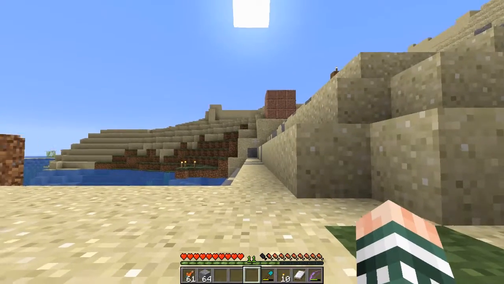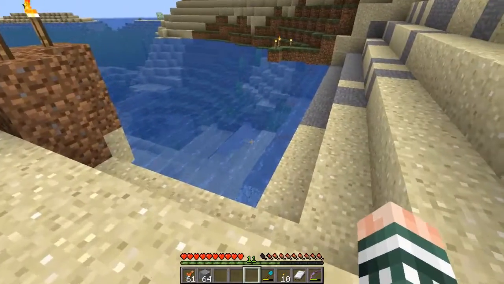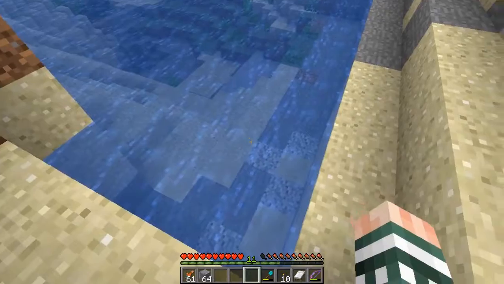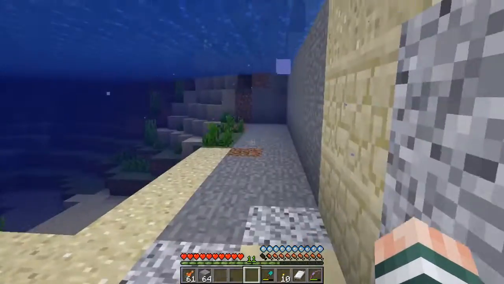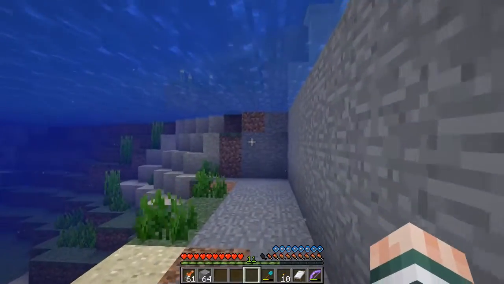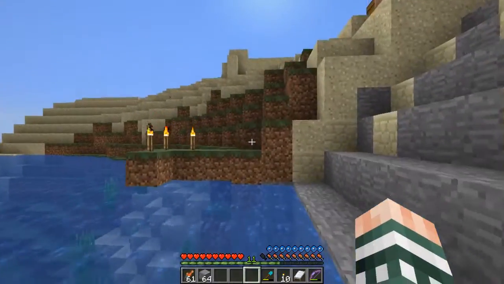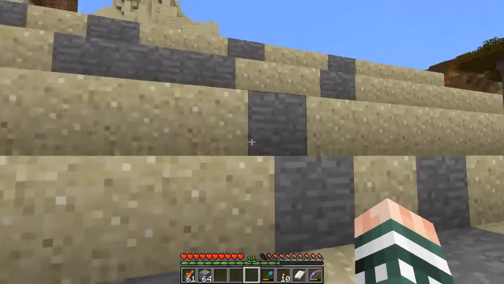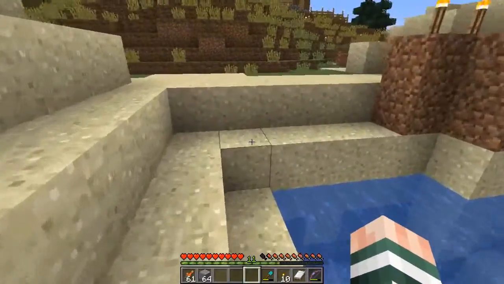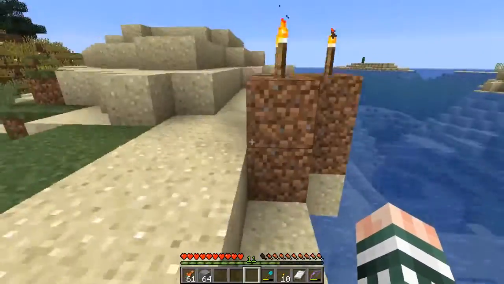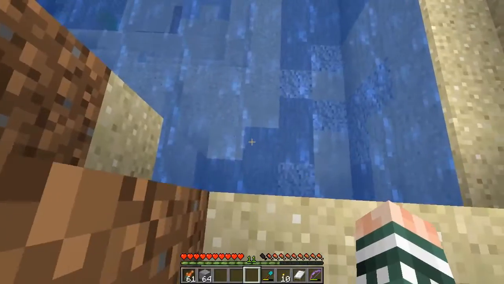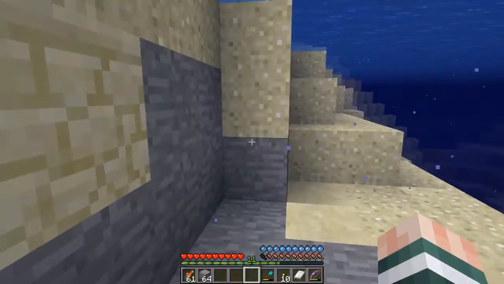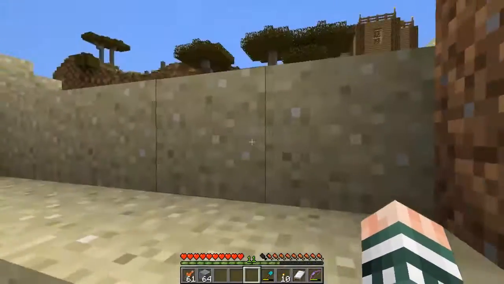Welcome back everyone to the Fork Spear, where today we are going to be starting on our time machine. I have dug out a 3 deep channel of water right here, which is going to form the starting area for the time machine. And we are going to start by placing our corners in here.